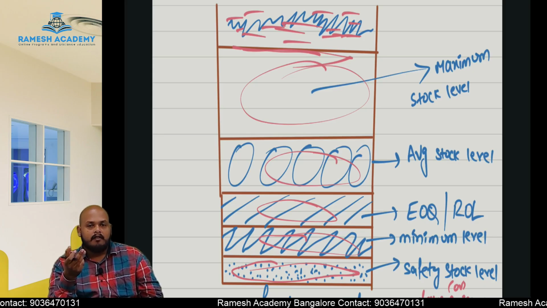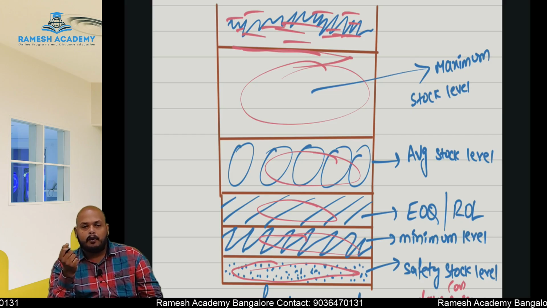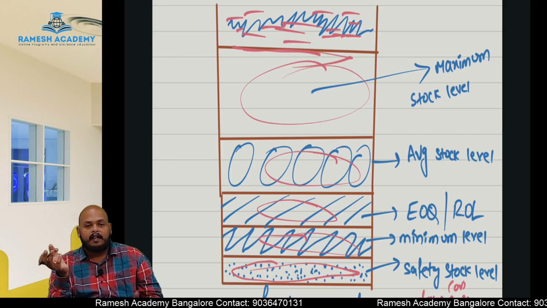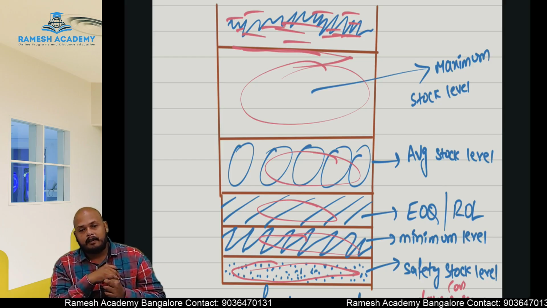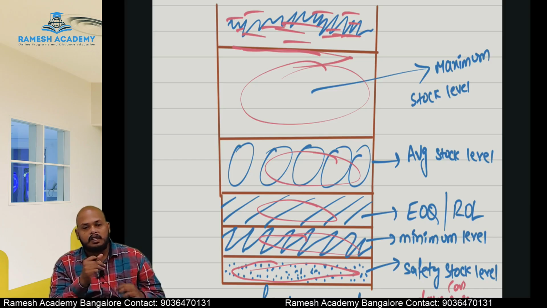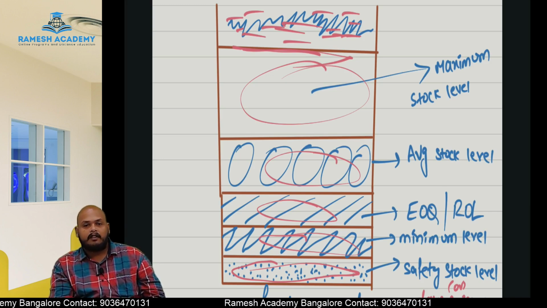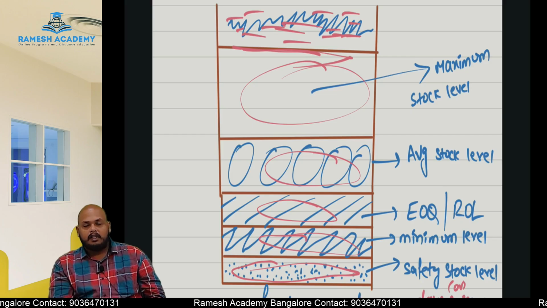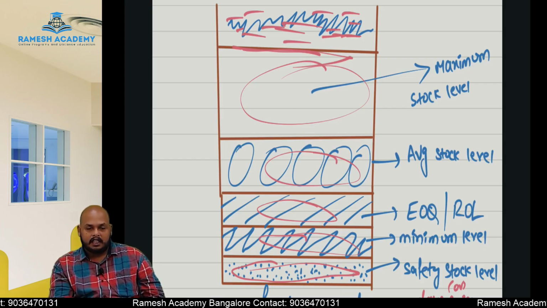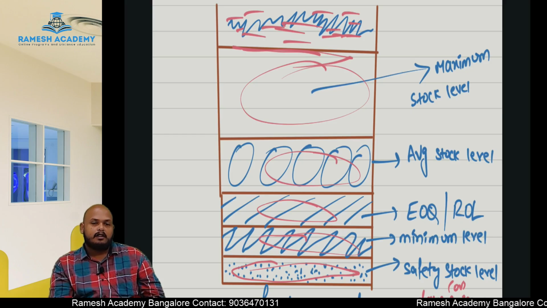Why? Because when you are having plenty of stock, the people who are working in the organization will have hazy ideas in their mind. Already we have plenty of stock above maximum level. If I take a few items home for consumption, who knows? That is the reason there is a possibility for abnormal losses like theft of raw material, damage or fire accidents. These kinds of incidents may also happen.